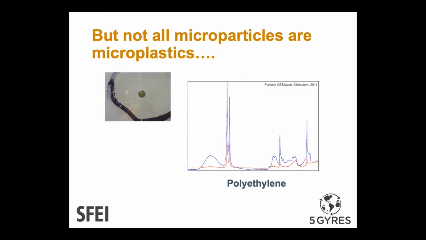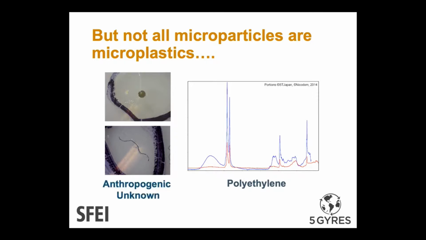polyethylene, which was fantastic. One of the challenges is with fibers and some of the other particles that we looked at is that they contain dyes, and that dye can make that fingerprint or that signal be somewhat blurred, and we can't tell the underlying composition of that particular particle. And so for those particles, we refer to them as anthropogenic unknown, meaning that we know that they're man-made, we just can't determine the polymer type underneath it.